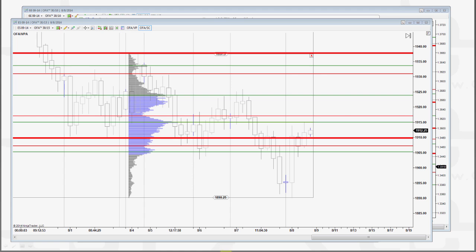And when I understand the attributes of those elements, I can use the two tools together, the volume profile and the order flow, to effectively actually trade. And more importantly, I can use them to identify levels that allow me to manage my risk the best. OFA equals trading crack. I'd agree with that statement.